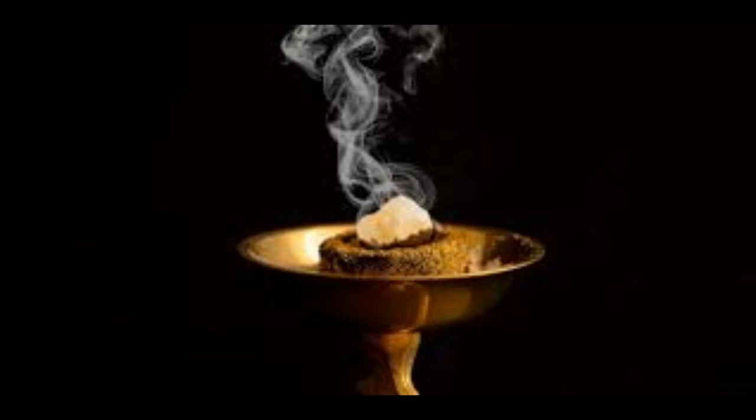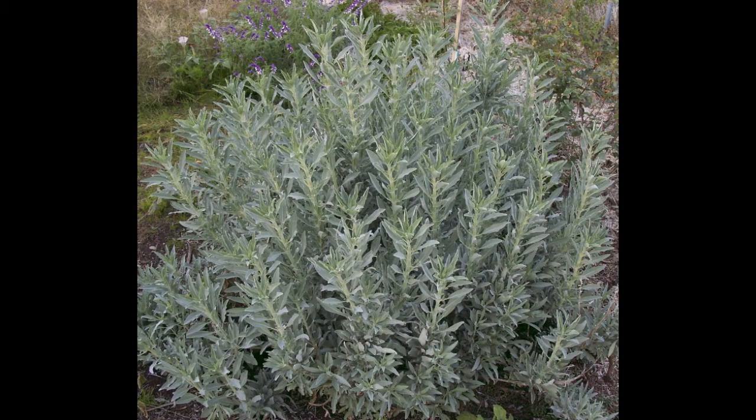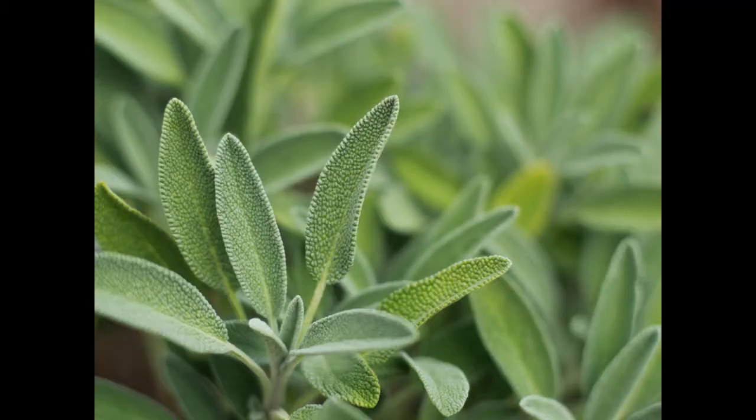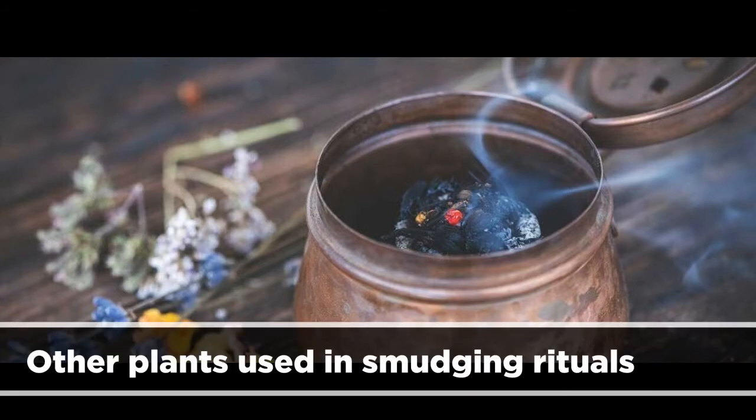So the fact that the Romans and the Native Americans are using the same or a similar plant in their religious rituals, and the fact that they've never met or managed to impart knowledge with one another, shows you that there may actually be something to this plant called sage. And any plant type of sage can be used. The Native Americans will often burn white sage, which is known as Salvia apiana, but common sage can also be used, Greek sage can be used. Any sage plant can be burnt, and the smoke of that will ward off evil spirits, evil attachments, and negative energies, leaving you purified.